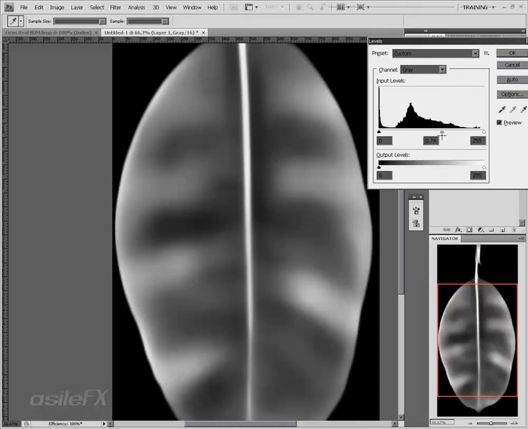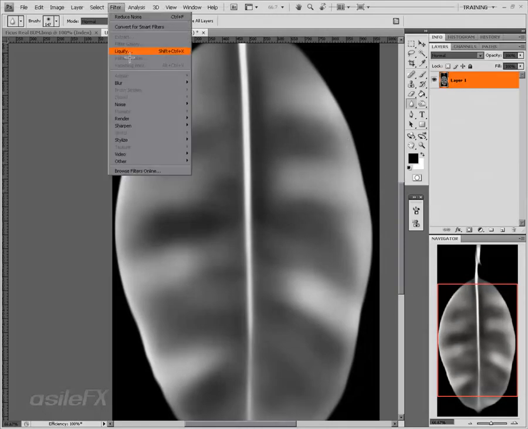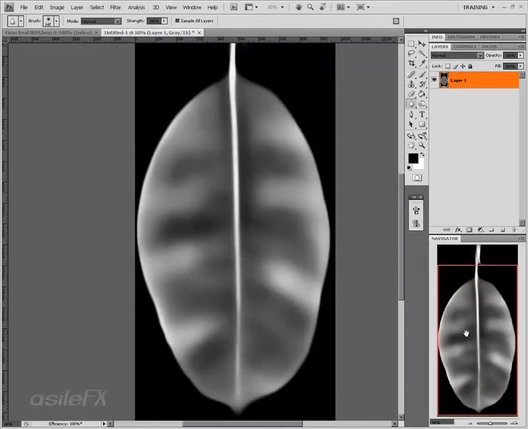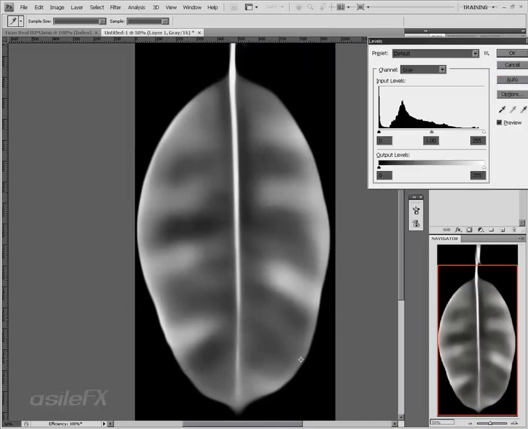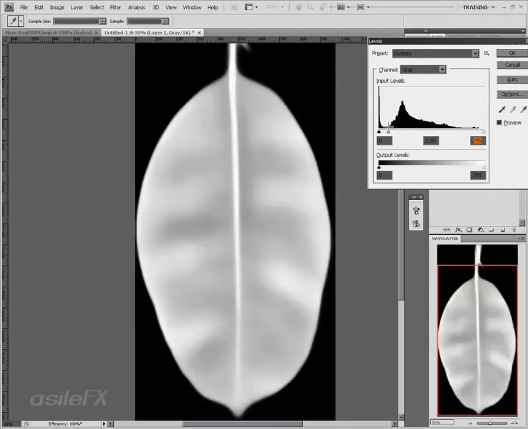I'm going to go ahead and adjust the levels a little. I'm going to reduce noise once again, and that should be good for this bump map. If we really have to, we can make some more modifications to try to eliminate some of those errors. But in this case, we started with such a low resolution image, it might be difficult to completely get rid of it.